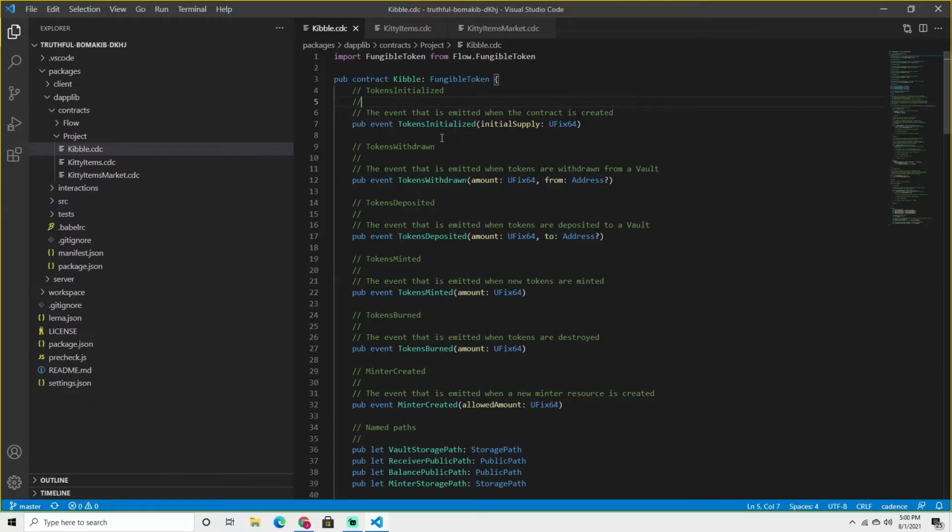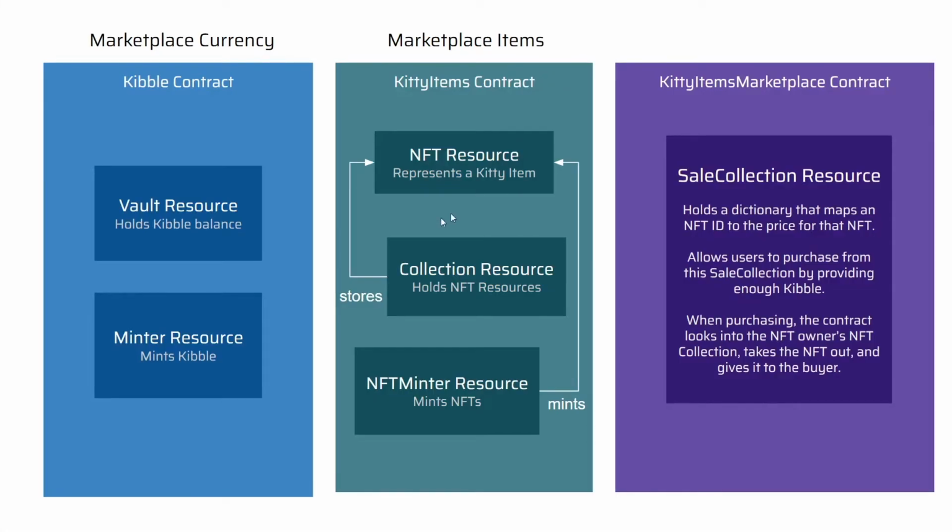And so before we even start, I kind of want to give you a project overview of what KittyItems even means. So KittyItems is a popular example in the Flow ecosystem, and it's usually used a lot by the Flow team to help developers who are interested in Cadence get to know the Cadence programming language and the Flow blockchain in general.